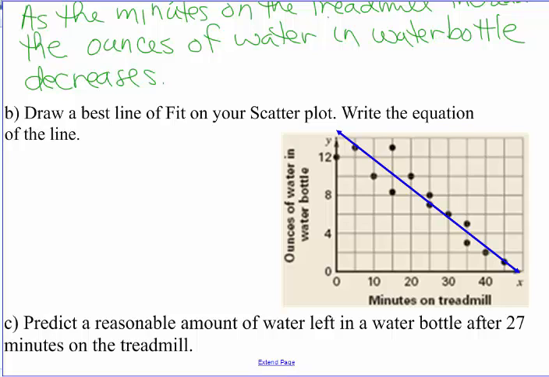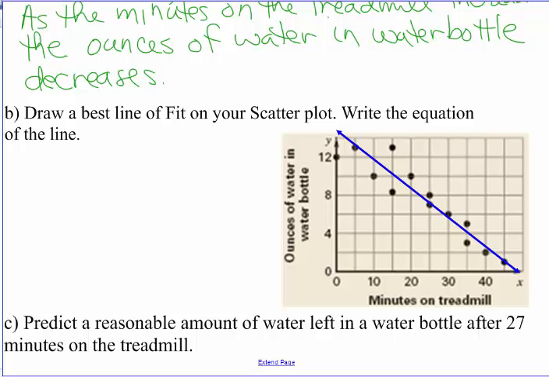There is a way to calculate. It gets more complicated, and we usually do it with technology. I have my AP Stats do it with technology and by hand. There is a way to get a best fit line that gets those points as close as possible to that line. You guys just have to eyeball it and get something that is reasonable, okay? A reasonable line of fit. So that means everybody's answers are going to be a little different, okay? Which means the communication is going to have to be very clear about what points you're using, and I'm going to check, are they on your line? Okay, it's going to be very important that everything matches up.